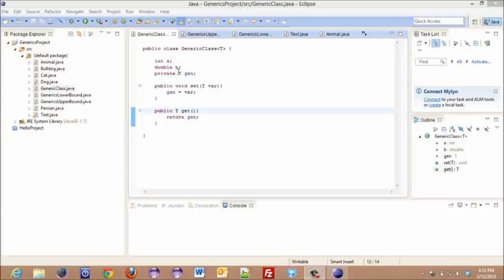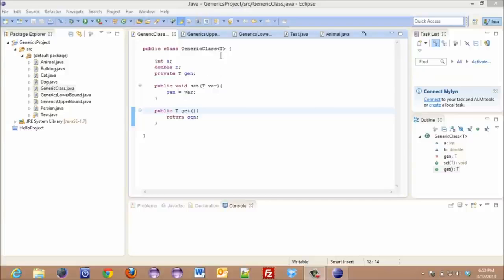But I also have a data type called T right there. And we don't know what T is yet, but we know we're going to be able to handle T no matter what it is. If it's an integer, a double, a float, or a string, we want to be able to handle it the same way each time.